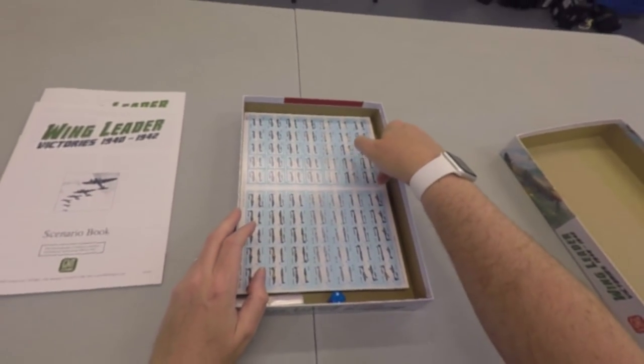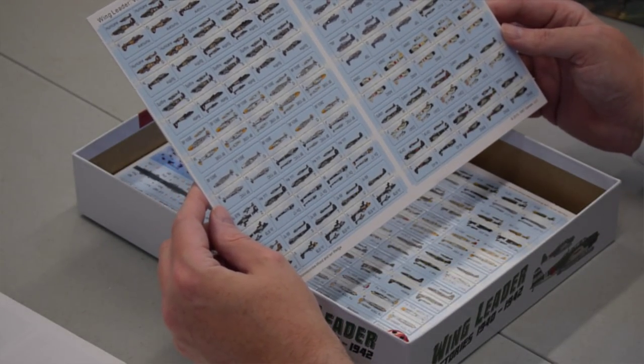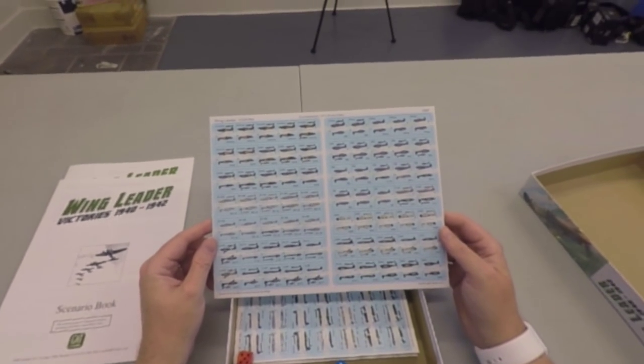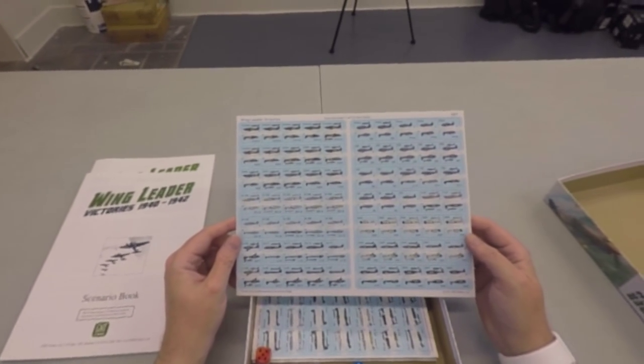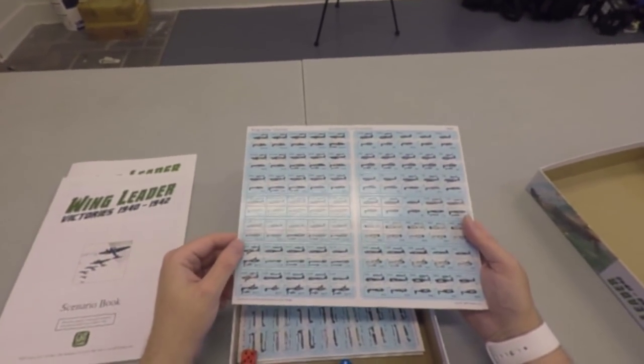Right, here are the counters. Now the counters are gorgeous. You notice, looking at them, that they're side on, okay? This is one of the important parts of the game. The game is not a top-down game. It's a game where elevation and altitude is more important than your positioning laterally.